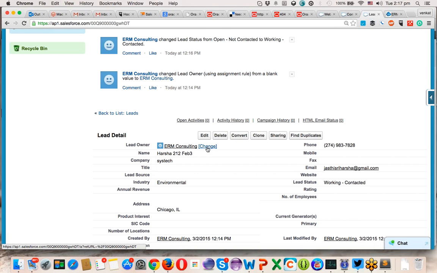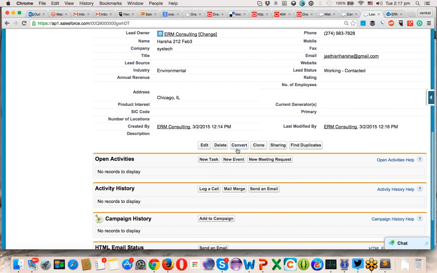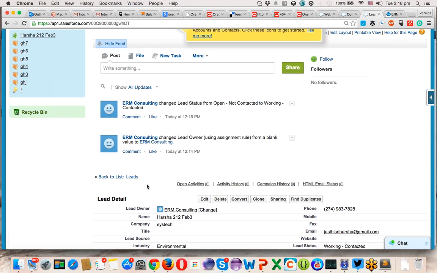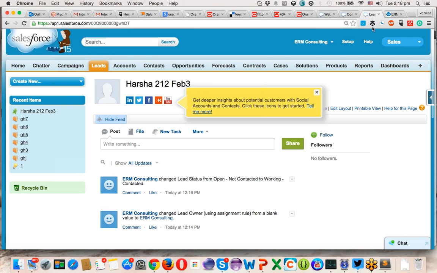I can even change the ownership of the lead to some other person. And you know the actual process from here. If you click on convert, it automatically creates accounts, contacts, and opportunities based on the current lead information. You know that process, right? Sales process will start from here. So the web lead is done.